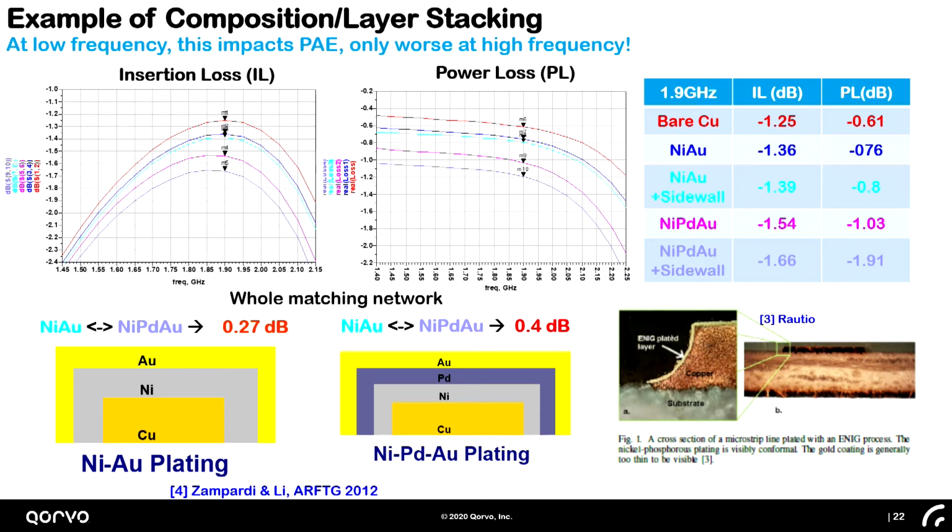People were looking at it, just stacking it up. Well, having the nickel on the sidewall is a bigger problem. It starts to kill your performance. Like if you look at the power loss, it goes up by almost 0.9, and so that's a big deal. So knowing the details of the metal stack and what you're measuring also matters, because designers were looking at this. Depending on how you did the layout, you could see the impact of the nickel more or less, depending on how you routed your bond wires to it. And so some guys are like, oh, I don't see a problem, and other guys are like, yeah, this is killing me. So you have to know the details of the metal to get this right. And that's not always explicitly known.